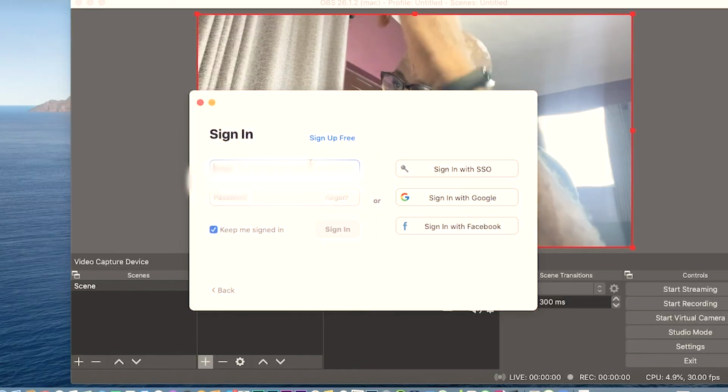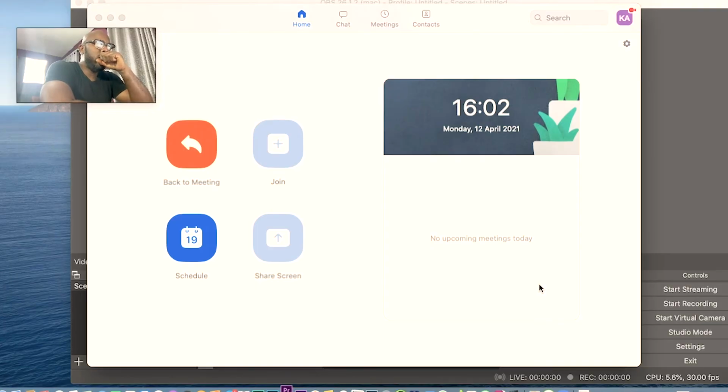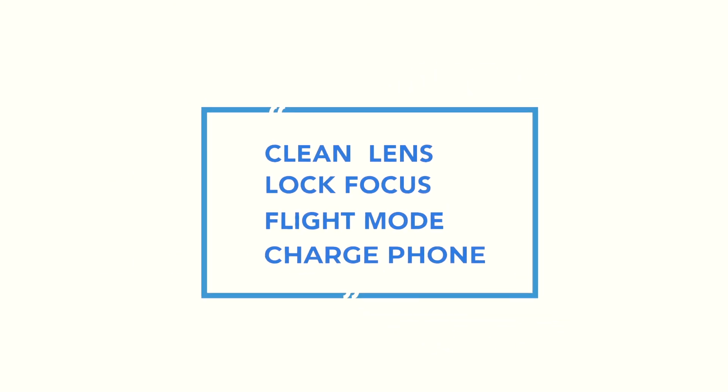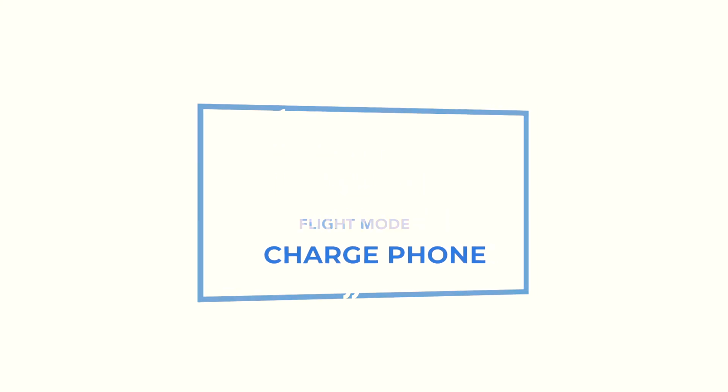Okay, let's open and try it out with Zoom. I'm starting up the Zoom now. As you can see, this looks amazing. But remember, before you start recording, don't forget to clean the lens of your phone, lock your focus, and put your phone on flight mode. And if you're using Wi-Fi, make sure your phone is adequately charged.